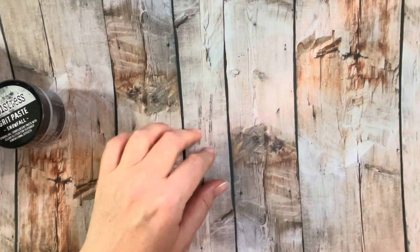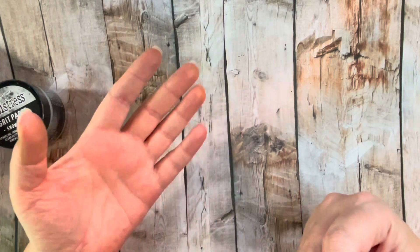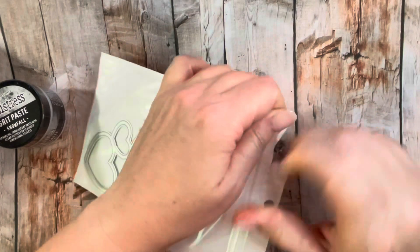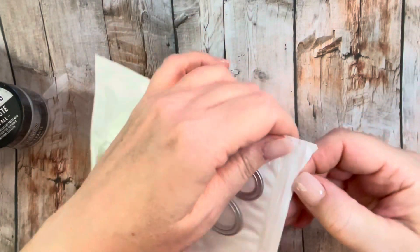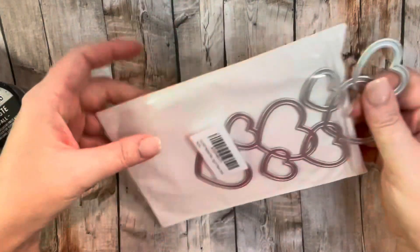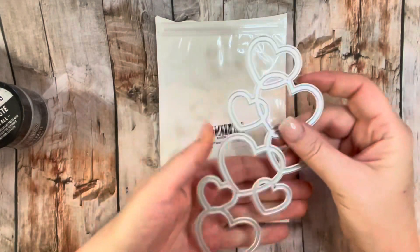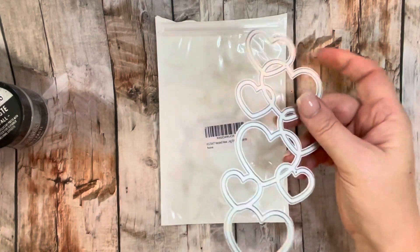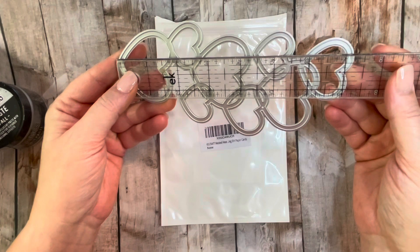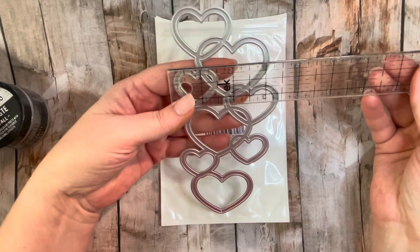I also picked up a couple of dies from the KS Craft Store — I've never purchased from them before but I've seen some of her releases and they look great. This background die just came up and I couldn't resist; it's super cute. Whimsy Stamps has a similar circle background die, but this one is great for scrapbooking or cards. It measures over seven and a quarter inches long and about three inches wide — a good slimline card size.